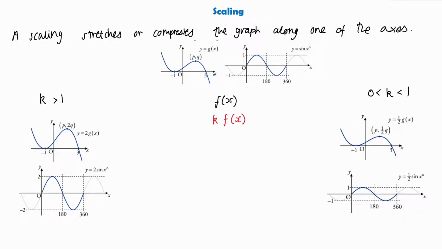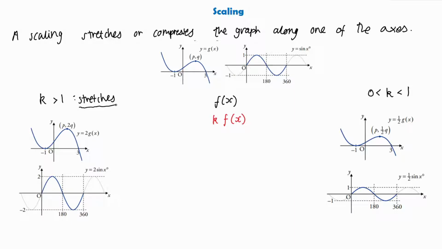So if we look at the examples here for values of positive k, for the case where k is positive and greater than 1, we can see that this has simply taken our graph and multiplied everything by 2, because we're doing y equals 2 times g of x. So in this case, it's simply going to stretch the y-coordinate by 2. So every y-coordinate is going to become 2y. As we can see, the graph is being stretched. So I will also just write here that this stretches the graph.